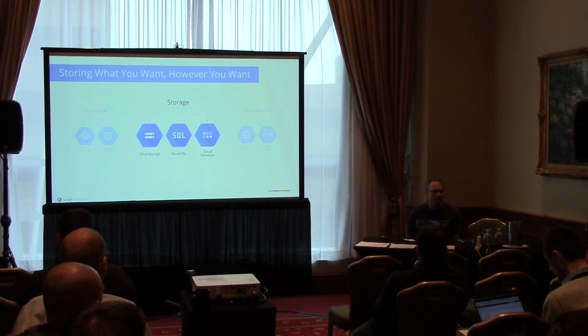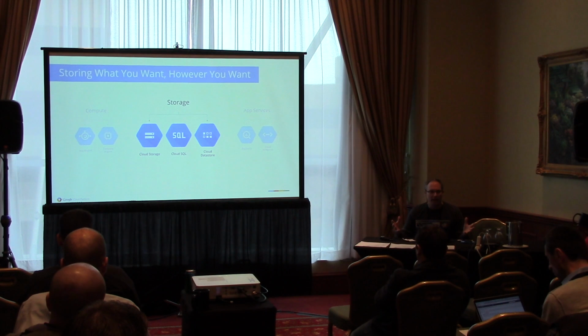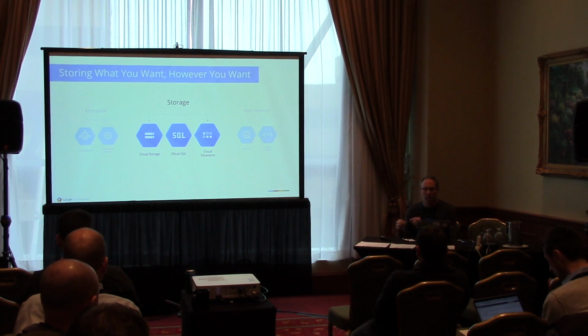A couple of things that, for me, stand out with Cloud Storage that I feel are really attractive for this service: everything gets edge cached out. Our objects can get edge cached out, so this is taking advantage of Google's network. It's not a CDN per se, right? We don't have a separate CDN service that you need to plug into or access to be able to get your content out there. It just uses Google's network for that.